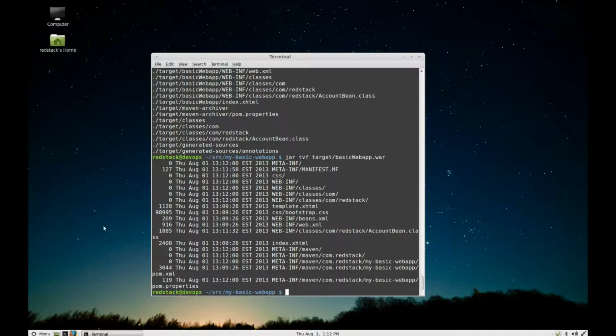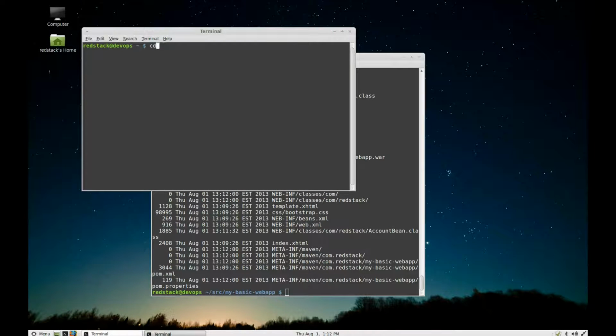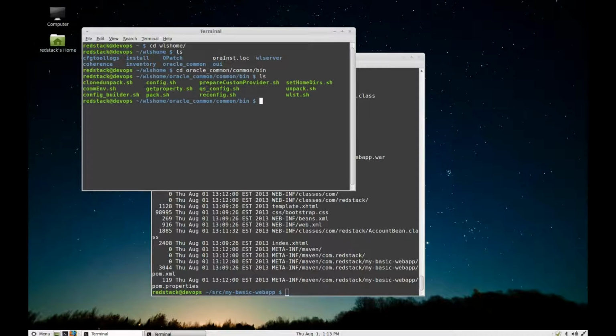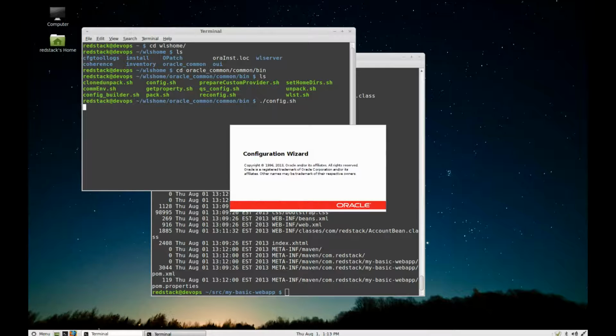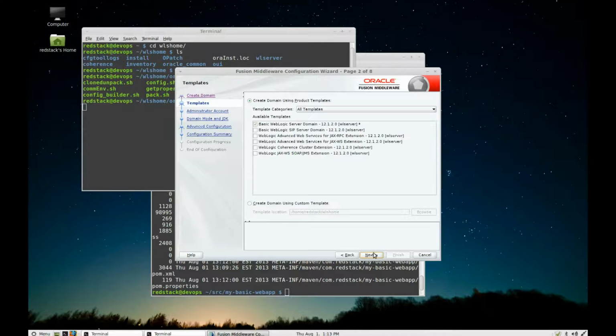So let's take a moment and actually create a WebLogic server that we can deploy that on. Okay, so if we jump into our WebLogic server that we just installed earlier, we'll run the domain configuration wizard to create a new domain. It's going to take the default options here.